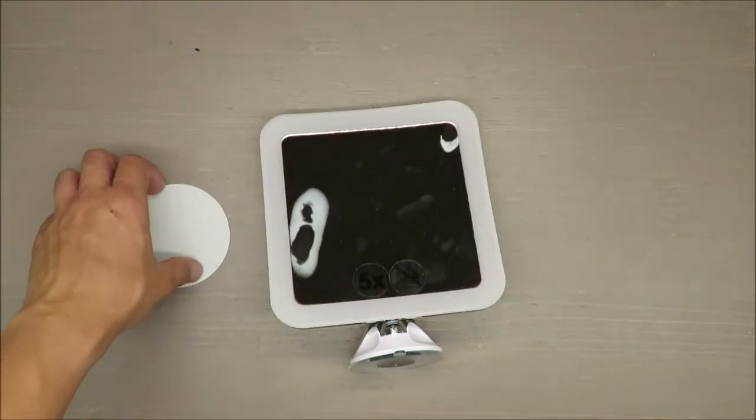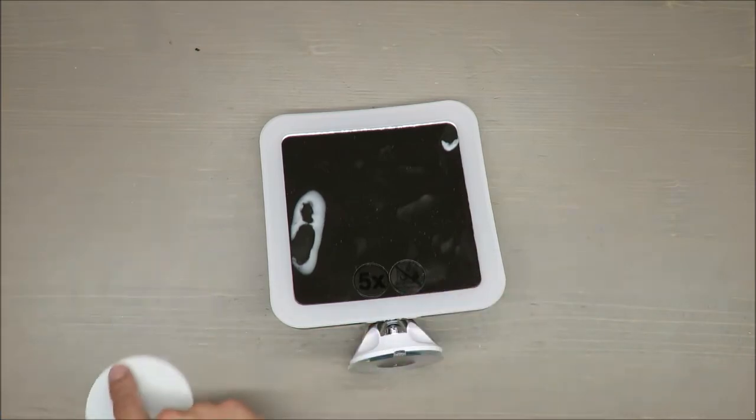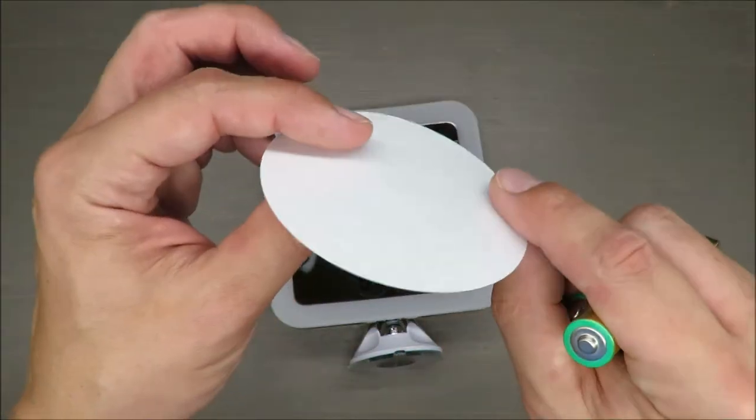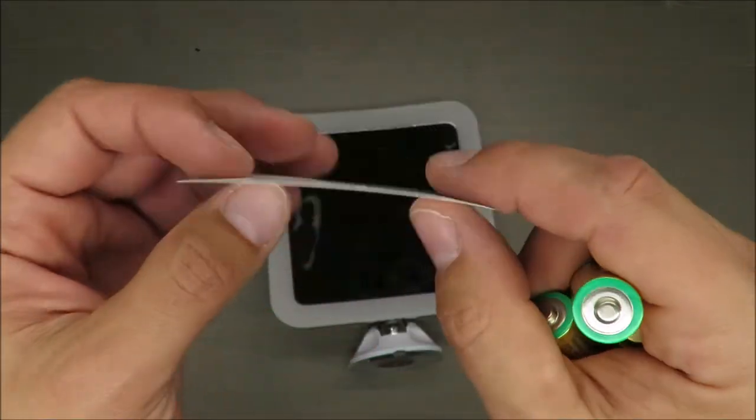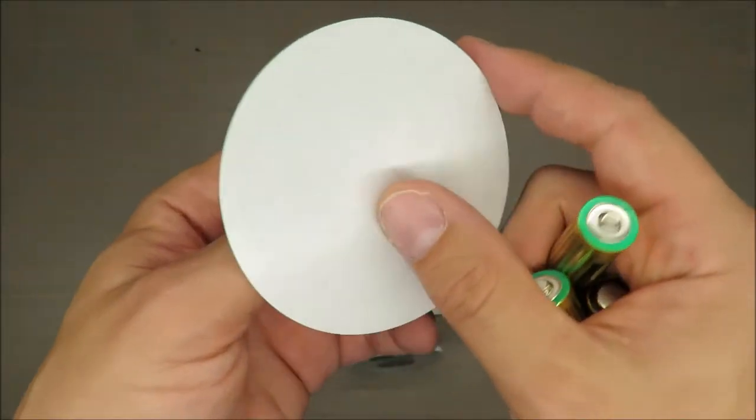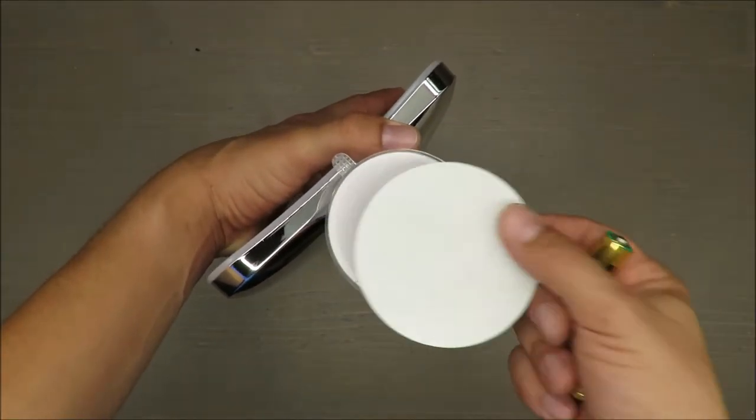If it's not flat enough - with glass it's not a problem - but if there are some pores, you should use this sticker. This sticker allows you to make the surface smoother so you'll be able to stick it.